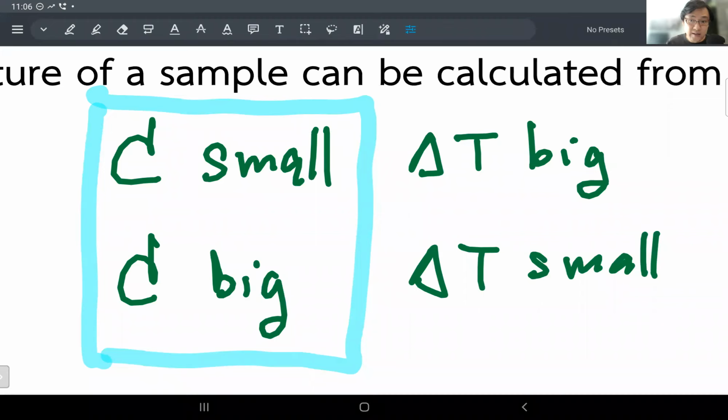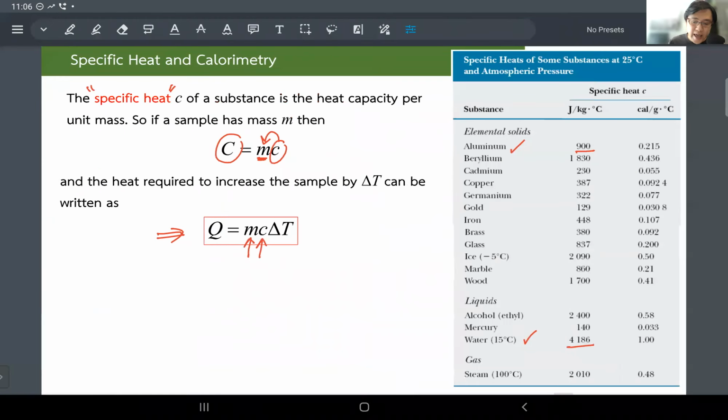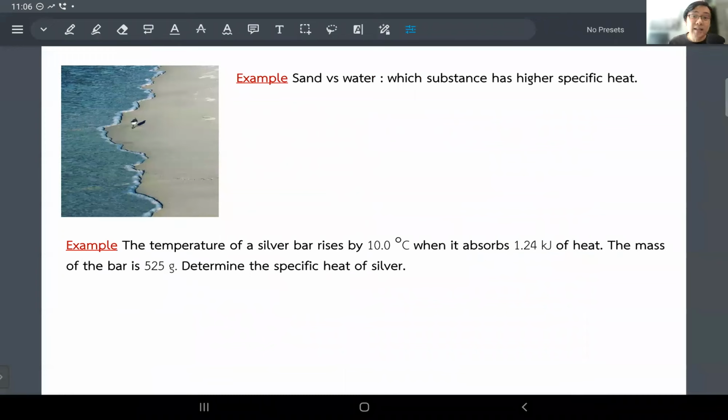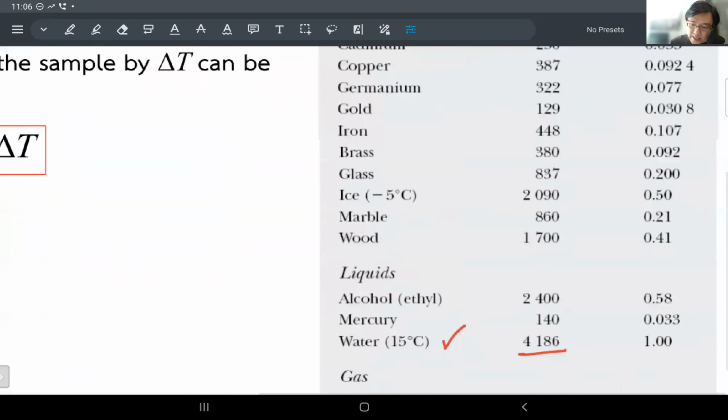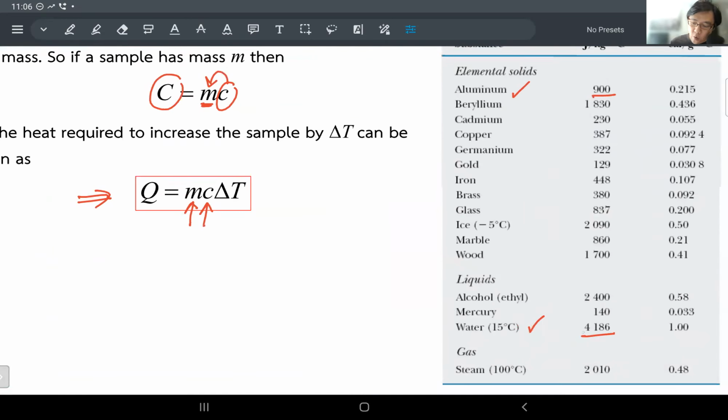So the answer to the question of sand or water, which one has a higher specific heat, is water, because the water stays cool. It's still cool right now during the daytime, even though they both get burned by the sun. So the water has the higher specific heat than sand. And if you come back and take a look at this table, you can see that water is big in specific heat, pretty much way bigger than all those metals. The metals don't have a lot of specific heat value at all.